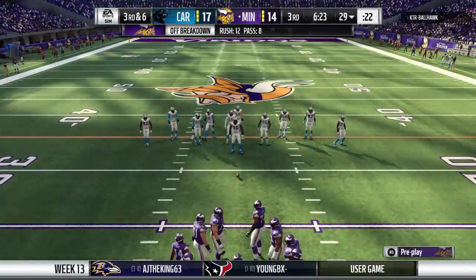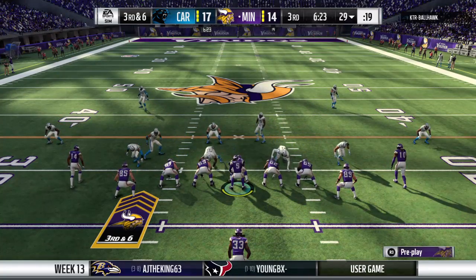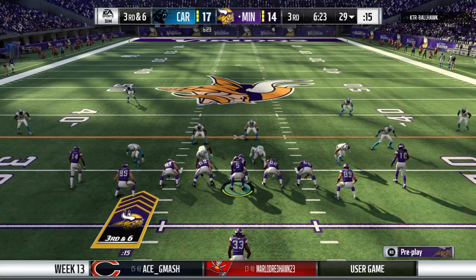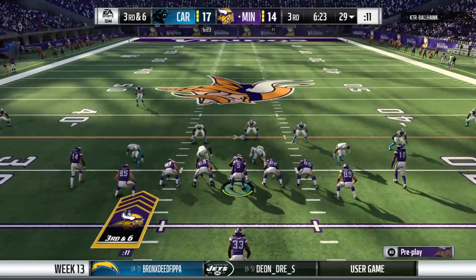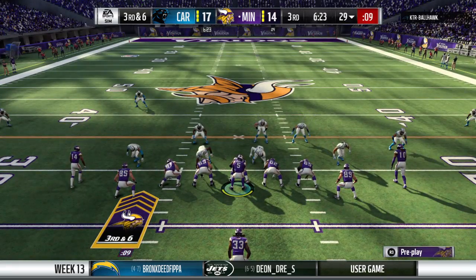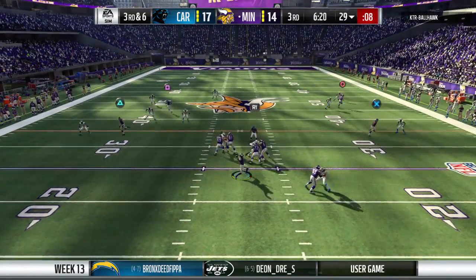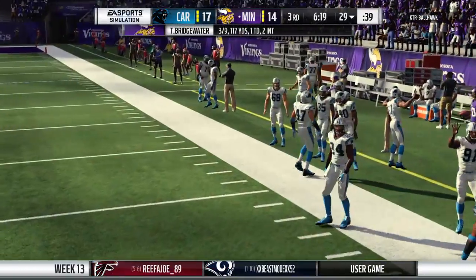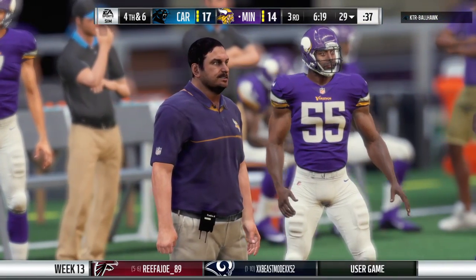The Vikings on third down. They've only converted once in 4 tries. This will be 3rd and 6. Right 90. To throw, Bridgewater. Well, he's caught on the sideline, but he's not going to have a first down. They say he was out of bounds, so a big call there.